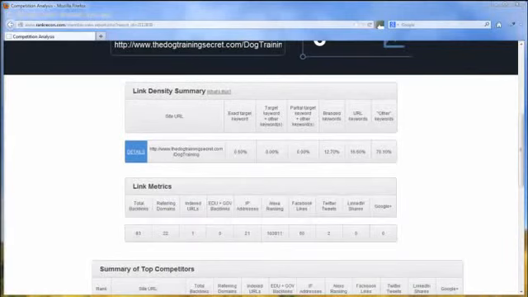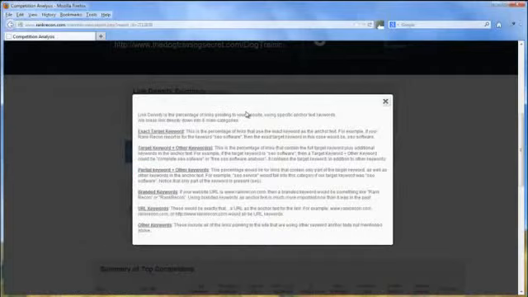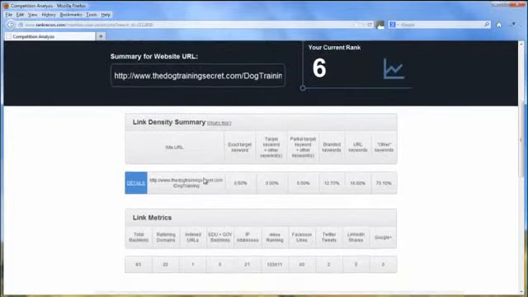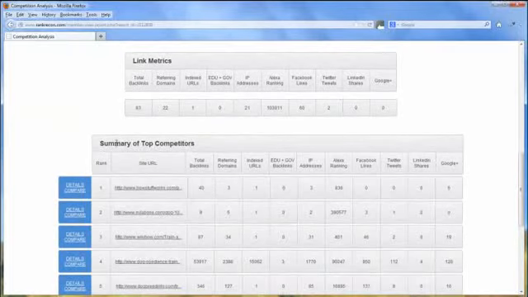The second thing to point out on this page is the link density and the link metrics areas. To learn more about the link density, you can just click on this "What's this?" link and it'll give you a pop-up with more descriptions. Below this are the link metrics for your target URL, which in this case was this one up here. Below that is a summary of the link metrics for all of the top 10 competitors in Google for that specific keyword. You can view the details of a specific site to dive deeper into the anchor text and link densities of that site, or you can even do side-by-side comparisons with your site and the top competitor site.